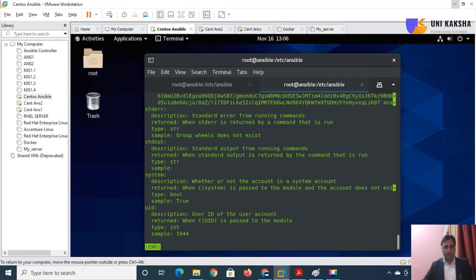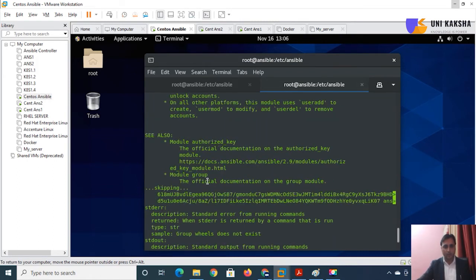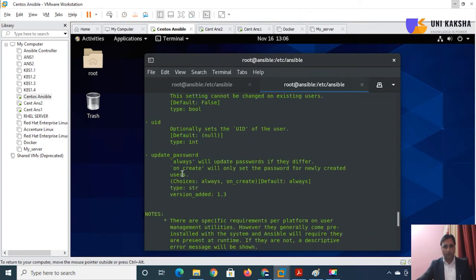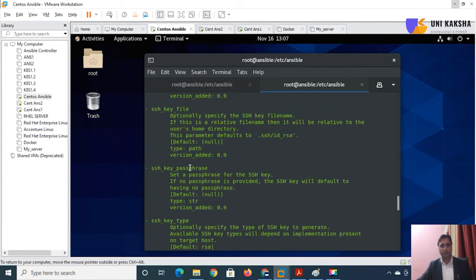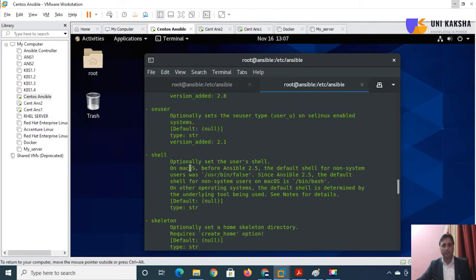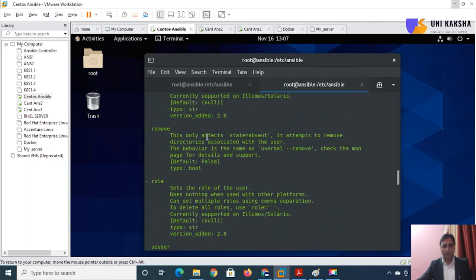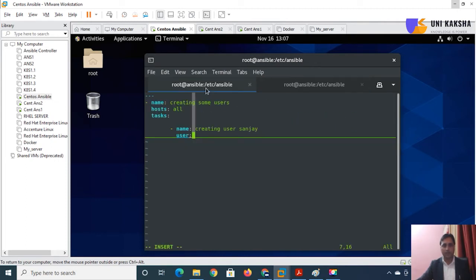Everything is available: you can choose the state, whatever you are going to change, the key, anything. Now, because I am already aware, this is the user module.